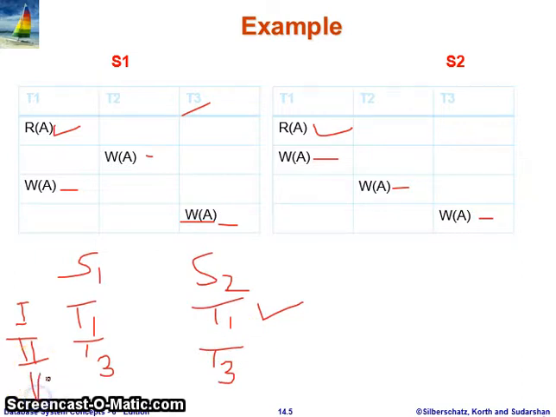Our third condition says that if a transaction reads a value which is written by another transaction, it must be the same in both. Here the only read operation is the initial read, so there is no such condition in schedule S1. And in schedule 2, the read operation reads the initial value, meaning it reads from the disk, with no other read operation, so there is no such condition. So our third condition is also satisfied, and our second condition is also satisfied. So we can say schedules S1 and S2 are view equivalent schedules.